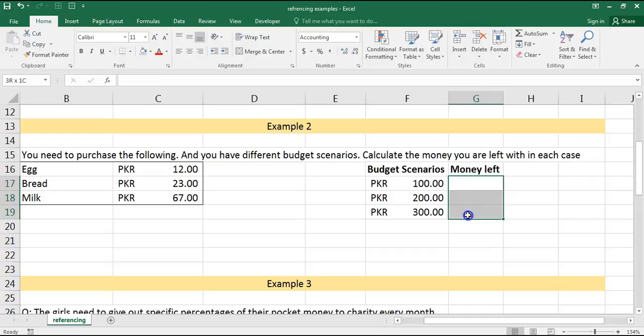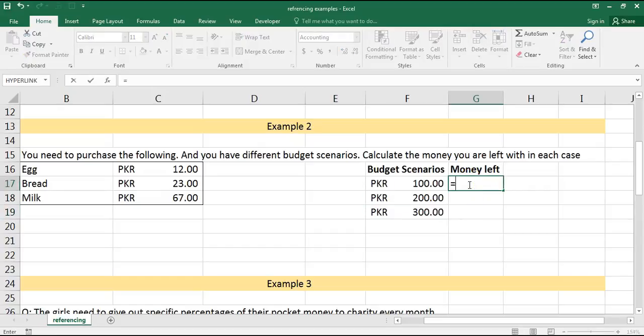So you need to calculate the money left in this column. Now you can calculate this by performing a sum of this range and then subtracting the sum from these cells. So let's try this.